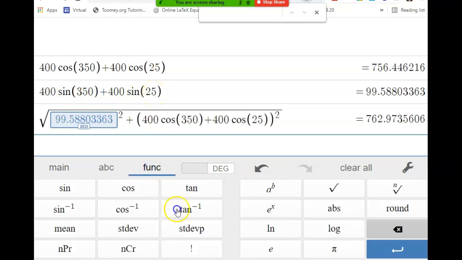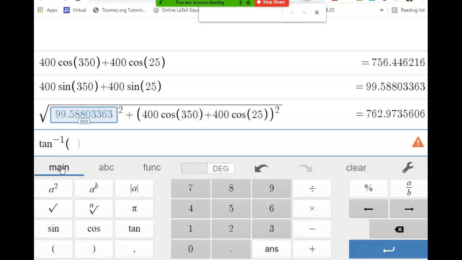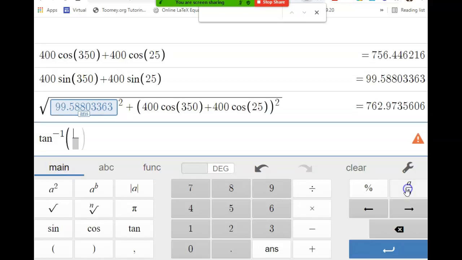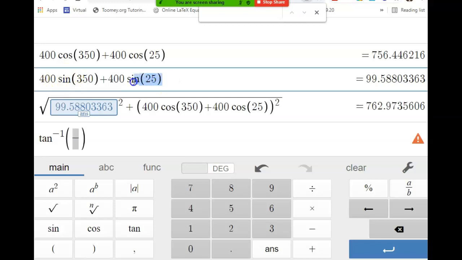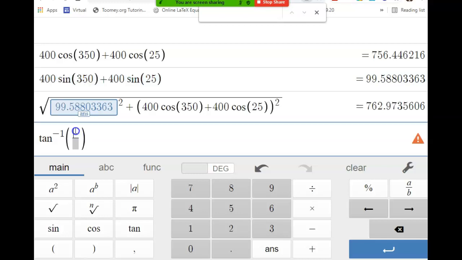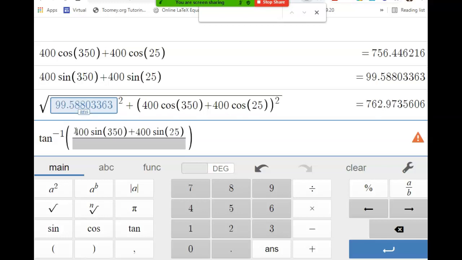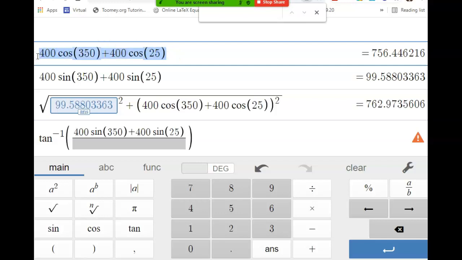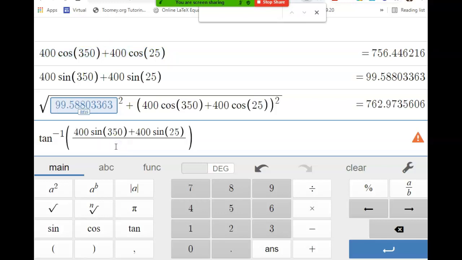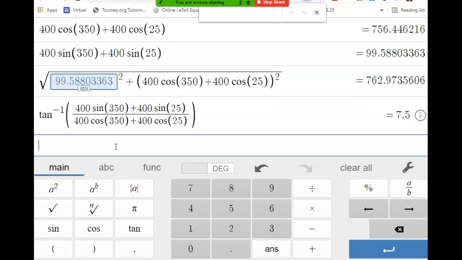So I'm going to take the tangent inverse. Because I'm using the Desmos calculator, there is a fraction button. If you don't have the fraction button, you can use division, but make sure your whole numerator is in parentheses, because I know it'll make a fraction out of it, but it might not make it out of everything you want. And it's b over a. B is the sine one. So I'm going to highlight all of this, Control C, and put that in the numerator, Control V. Don't act like you don't know how to copy and paste stuff, because I know you do. And then I'm going to highlight a, Control C, put that in the denominator, Control V, and there's my angle.